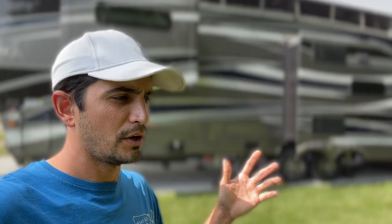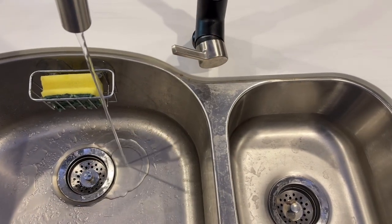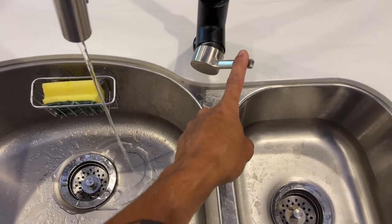To get this project started, we're going to turn off all water to the RV. I'm not hooked up to city water — I'm running off the water pump — so we'll turn the water pump off, open up the kitchen faucet, drain both the hot and cold lines, and turn the hot water heater off. The reason you want to turn the hot water heater off is that even with the pump off, a hot water heater creates pressure and it'll just constantly drip the whole time, so we're going to cut it off.